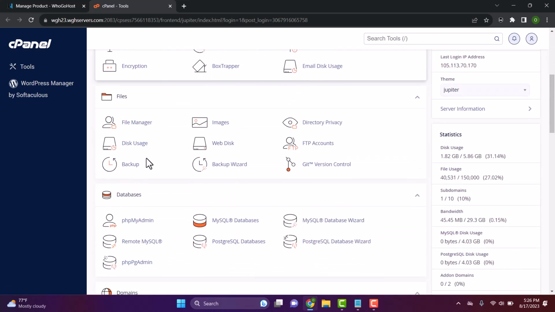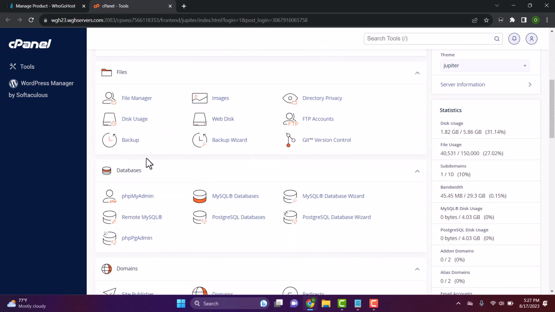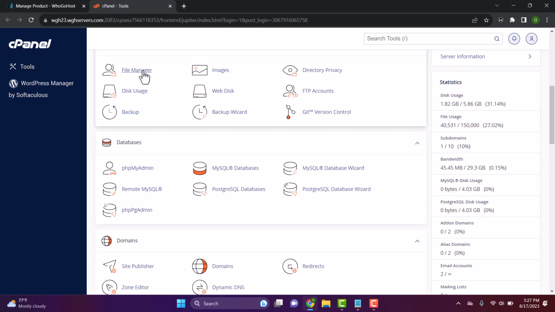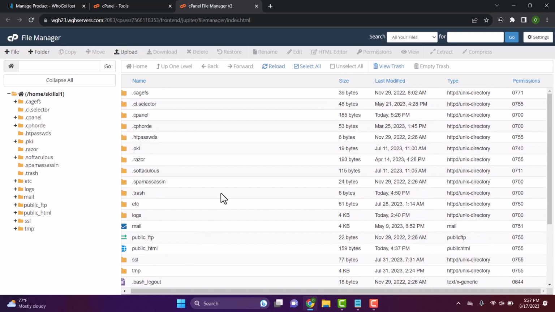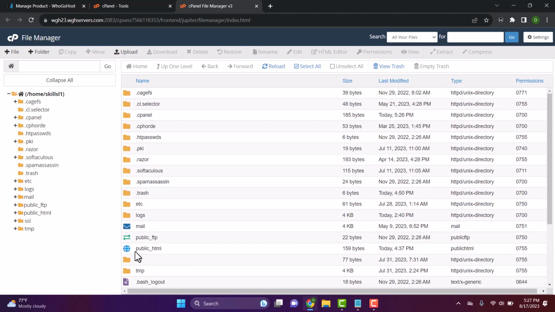So now I'll be going directly to File Manager. If you click on this, let me open this in a new tab. You can see these are the files and folders in this hosting account. If I click on this public_html, everything visible on your website will be inside this folder.